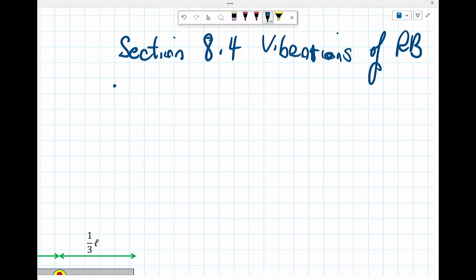Okay, so this week, and the next two lectures next week, are going to cover vibrations. The plan right now is I'm going to skip a little bit in terms of section order, because it makes more sense to talk about rigid bodies and free vibrations and then move on.